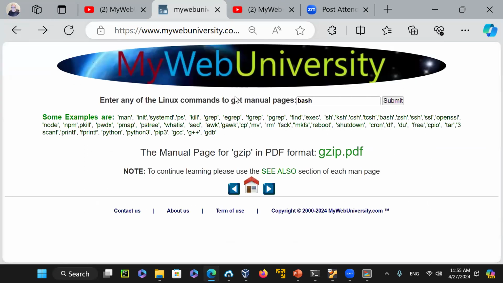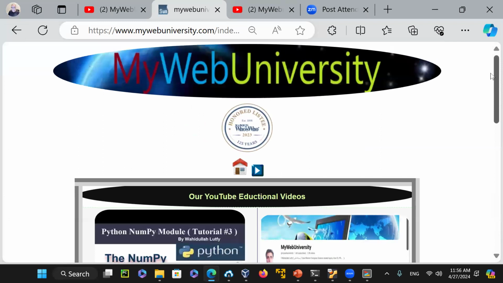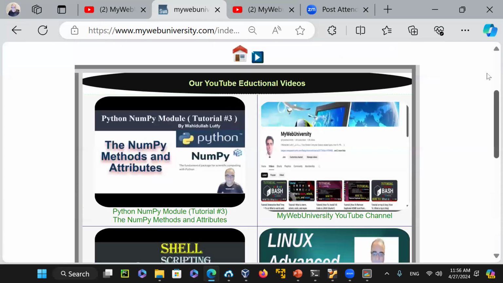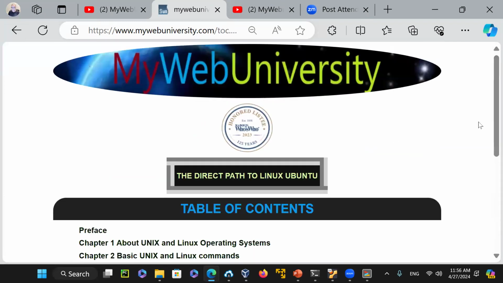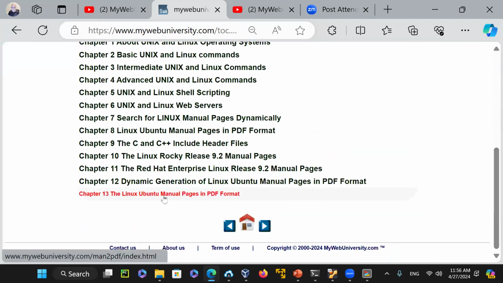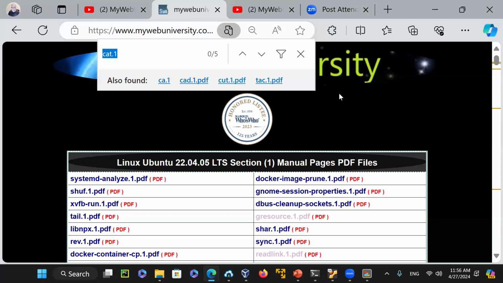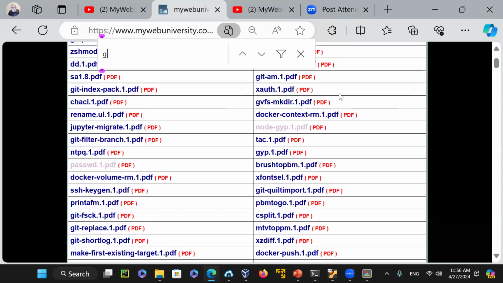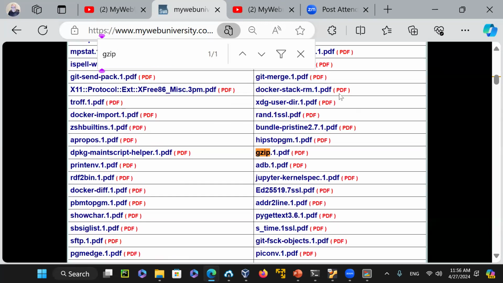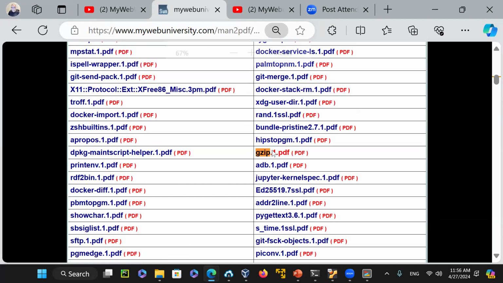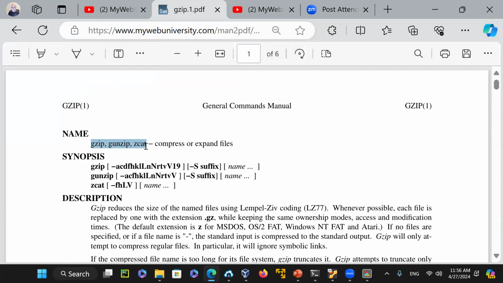If I go back to my website here and, for example, look at it on Ubuntu, it was not showing, and I say that it's not there, but it is actually there. So instead of typing Control F and zcat, you just say gunzip gzip, and it will show gzip.1.pdf, and notice that zcat is there.